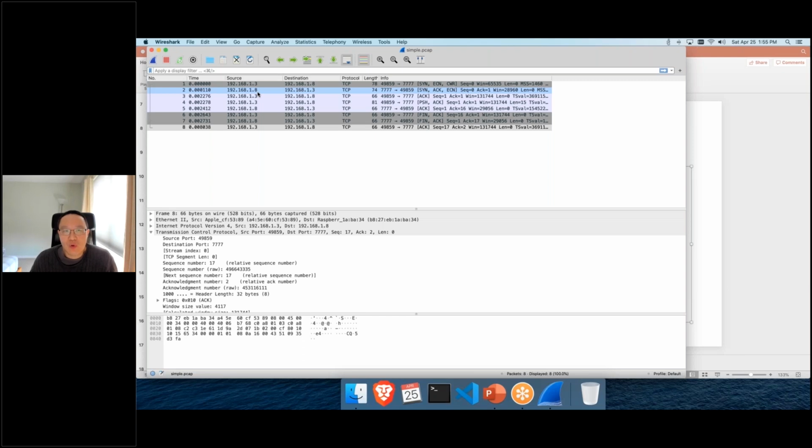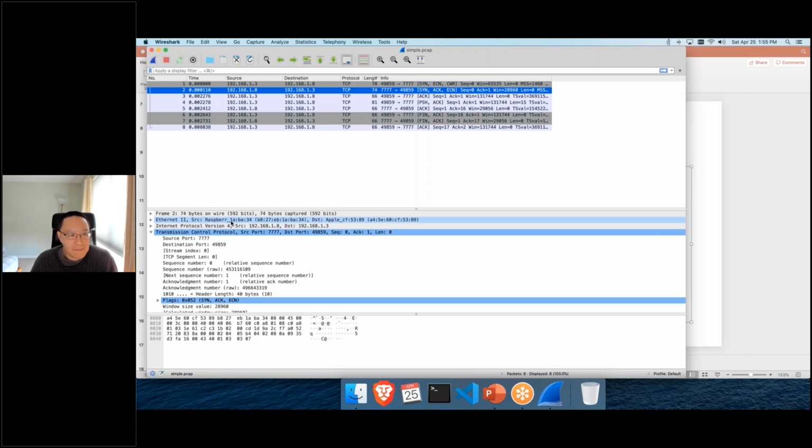So which IP address belongs to what? It's interesting because if you look at the second packet in the set, the source is 192.168.1.8, and the destination is 192.168.1.3. So what computer is being used for what?